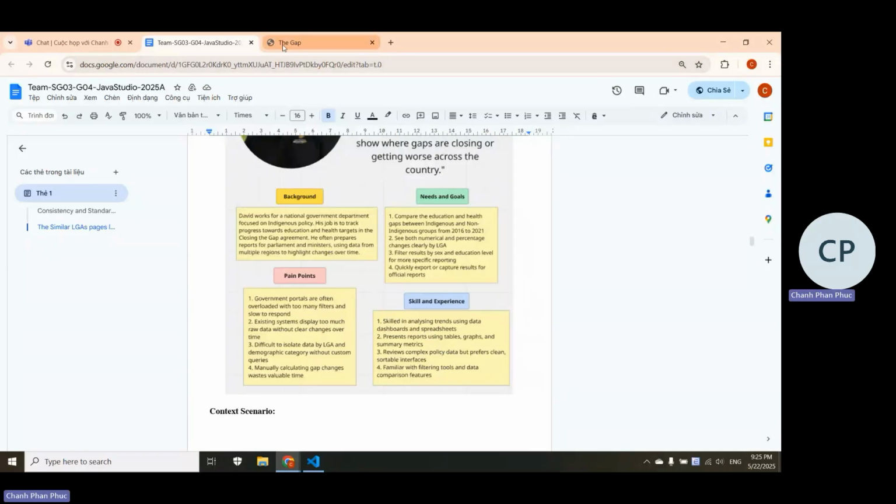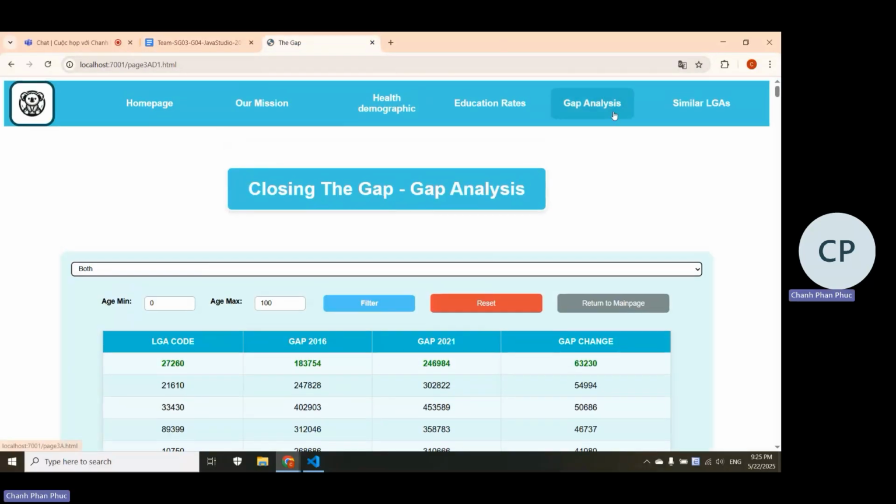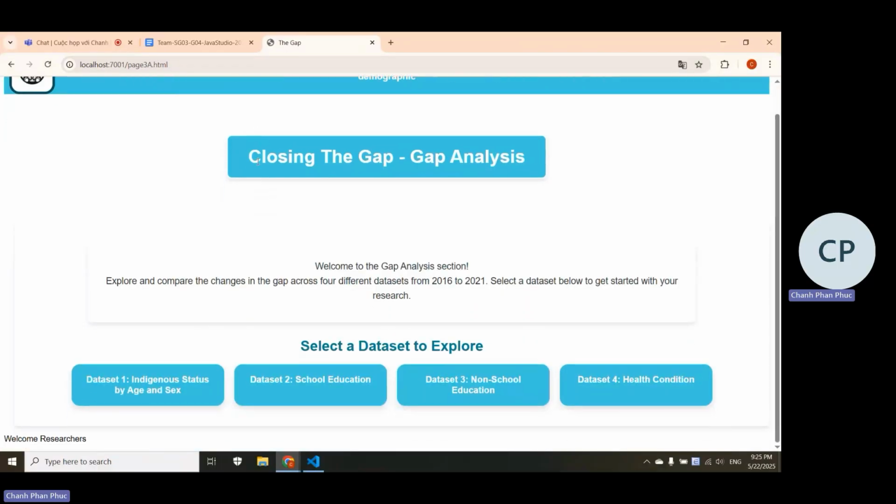So in order to satisfy David's needs and expectations, we designed a gap analysis web page for him. This main page provides a clear introduction and lets users choose 4 key datasets, where each key dataset features distinctive characteristics.